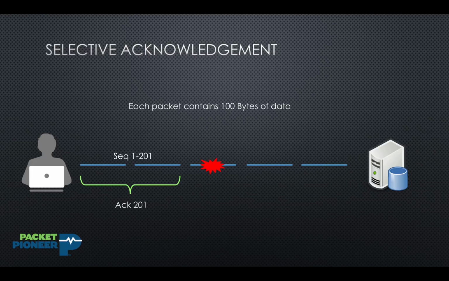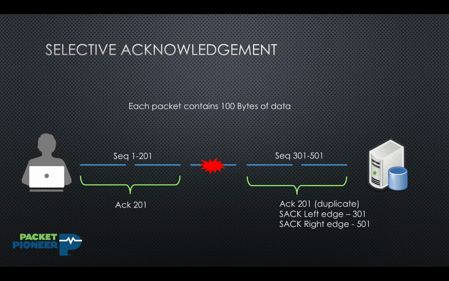To acknowledge both of those, the server can send back an acknowledgement number of 201, and that'll take care of both of those. However, we have a gap here, right? The fourth and fifth packets that arrive at the server, it too can acknowledge those. These will represent sequence numbers 301 to 501. The one that we have missing in the middle is what the server wants to indicate back to the client. So it will acknowledge 201.